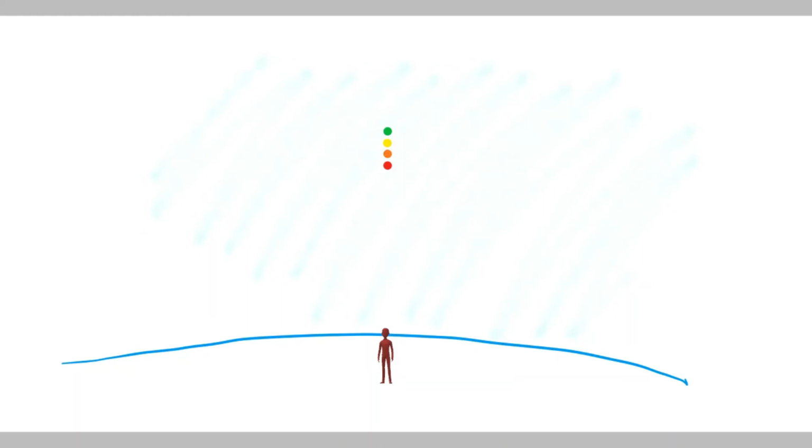Now, the sun isn't just a dot, it's actually a big disk. And those disks will overlap quite a bit. So the green light will form a disk which is the highest, and then the yellow and the orange and the red will form disks that are kind of superimposed on each other, and most of those disks will completely overlap. So you see white light for the bulk of the sun. However, there will be a little green rim on the top of the disk of the sun and a little red rim on the bottom of the sun. That's caused by the light that bent the most, which is the green. Remember, the blue bent the most, but it's scattered away. So the green is actually the most bent one that you're going to see on the disk. And at the bottom, there's the red light, which bent the least, so it's kind of forming a little rim on the bottom.